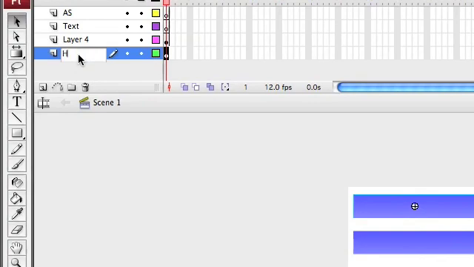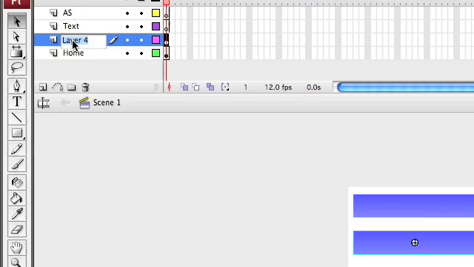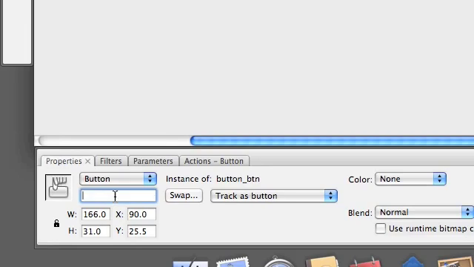We'll name this one Home, and we'll name this Google, because I'm going to link it to Google here. Okay, so click back on here. What we want to do, click on it once, so you get this, and you want to make an instance name. The instance name, this cannot be duplicated. So I like to do home_btn.